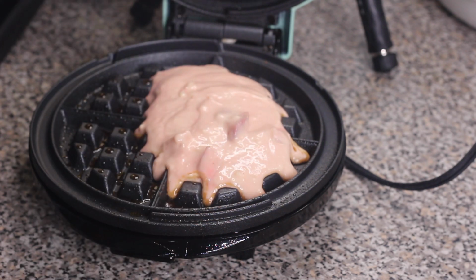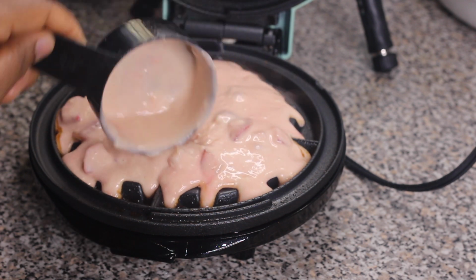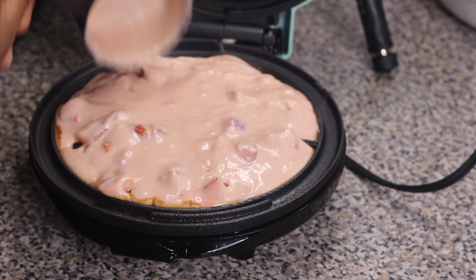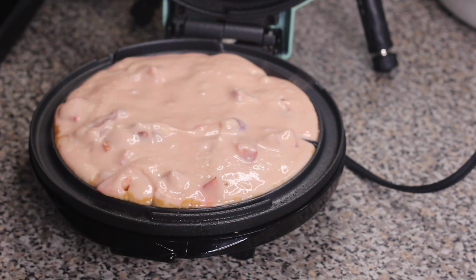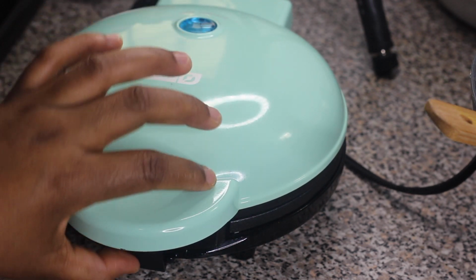I sprayed it with nonstick cooking spray, and I'm just gonna add a good spoonful of that batter into my waffle maker, spread it out, close it down, cook it for a few minutes or so. Follow the directions on your waffle maker, of course, and then you should have perfect crisp on the outside, delicious strawberry waffles, you guys.